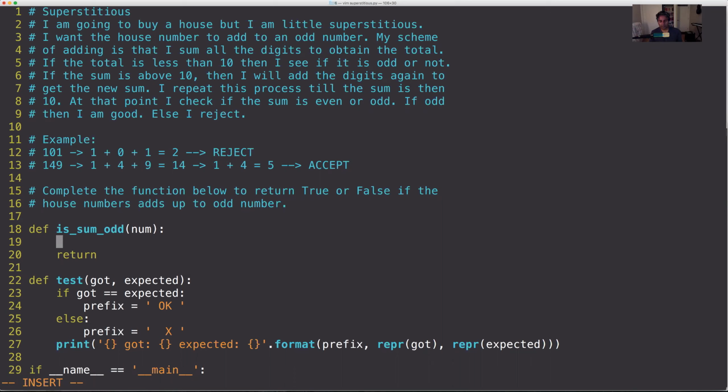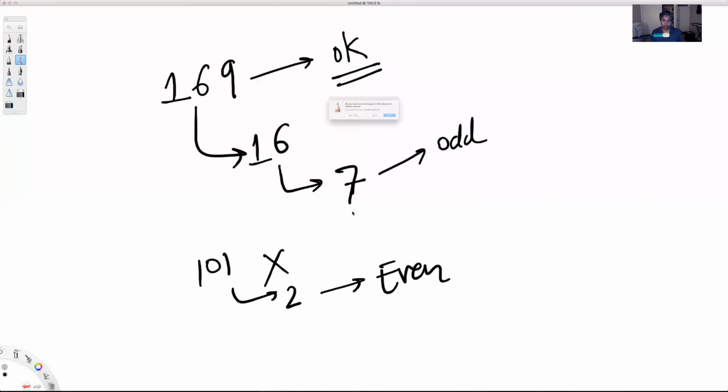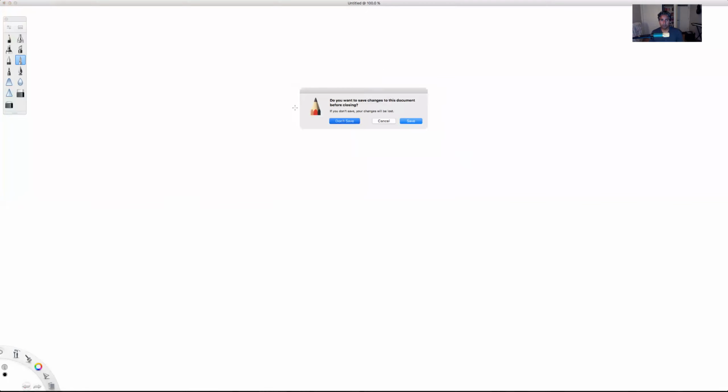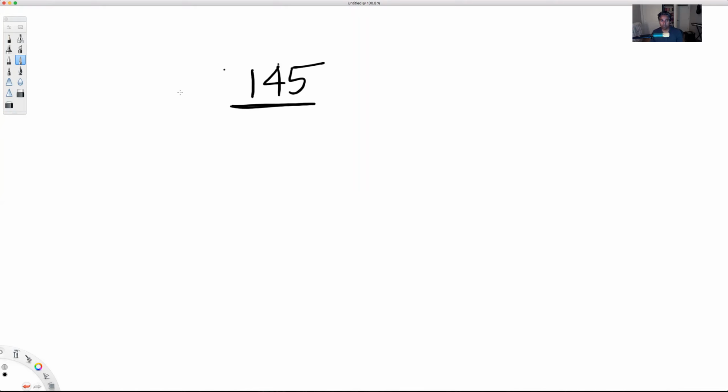First, let's quickly understand how we calculate the sum of the digits of a number. Suppose you have a number called 145. If I want to find the sum of all the digits here, I can write a loop on this number, something like, while the number is greater than 0.